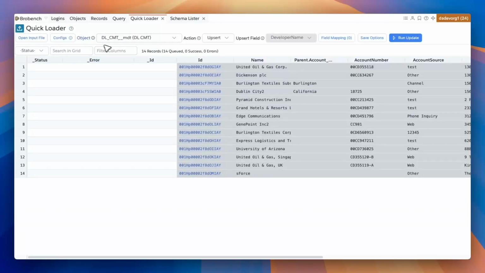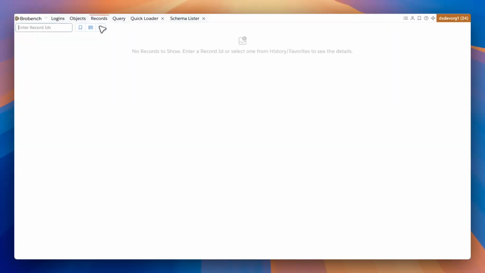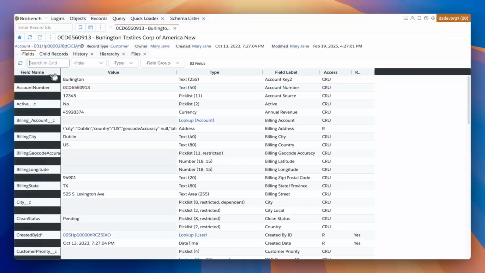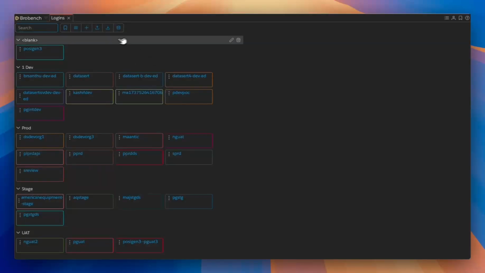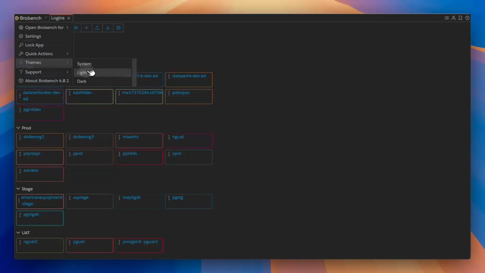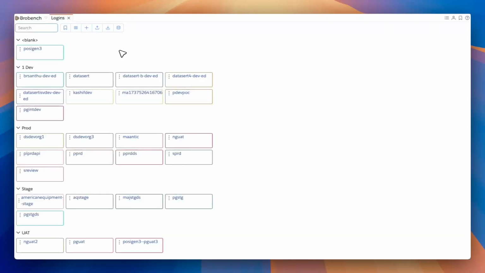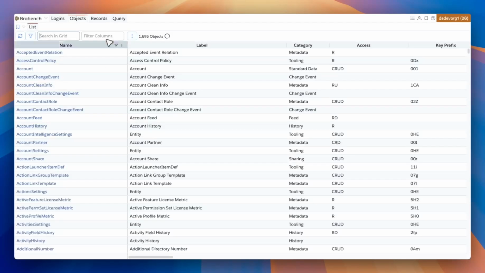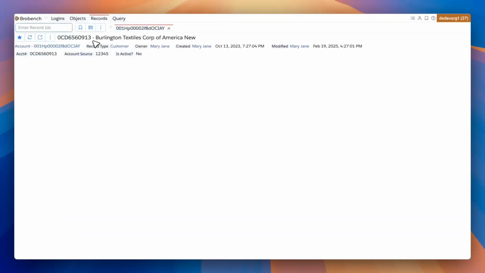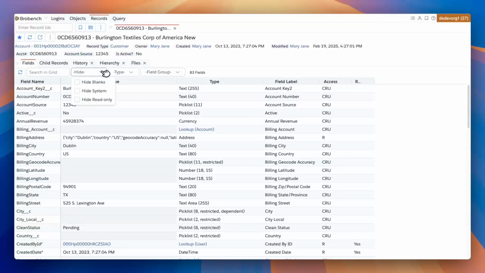So next step, the record fields grid. If you go to the record, a similar filtering update is done on the record fields grid. So here you can see, let's go and refresh it so that the dark theme will go away. I don't want the dark theme. I can change to the light. I refresh it. So here, if you go to records, open a particular record, here also we have made some changes similar to that.